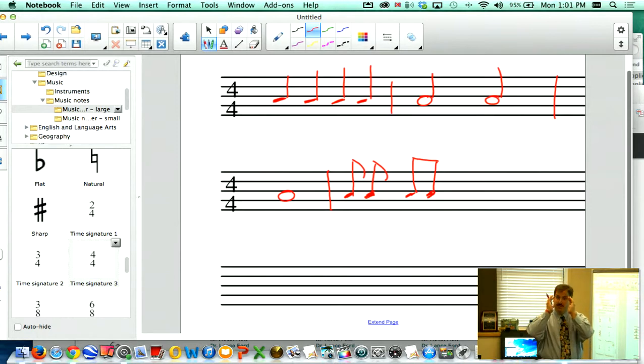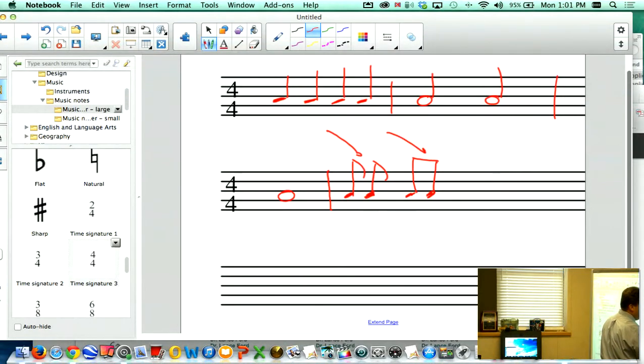Why would we want to group them? Because we want your eye to look at that and say, hey, that is 1 beat, or several beats that have transpired with eighth notes. Okay? Anytime there is 1 beam, it's an eighth note. Anytime there's 1 flag, it's an eighth note. An eighth note is the equivalent of half of a quarter note. So we're going to put some of these in here.